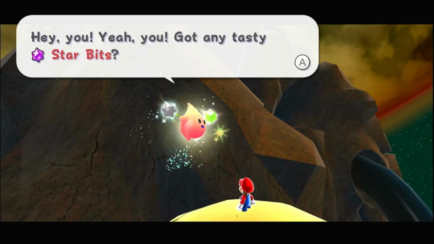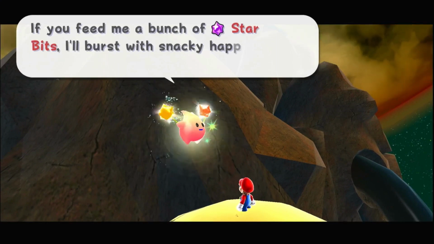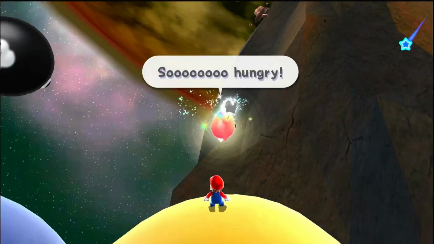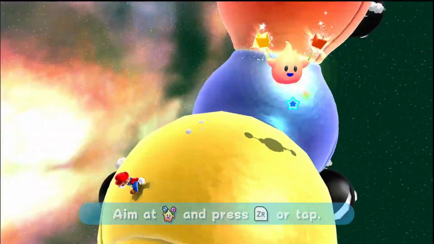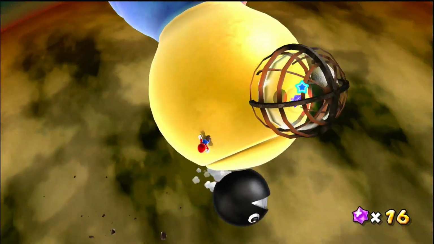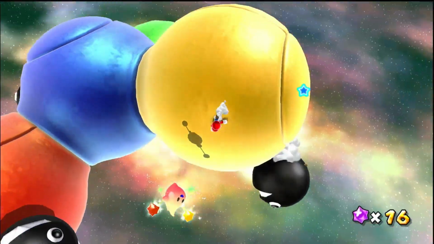Hey, you got any tasty star bits? If you feed me a bunch of star bits, I'll burst with snacky happiness and then transform. I'm famished, you need 30, and I only have 16.